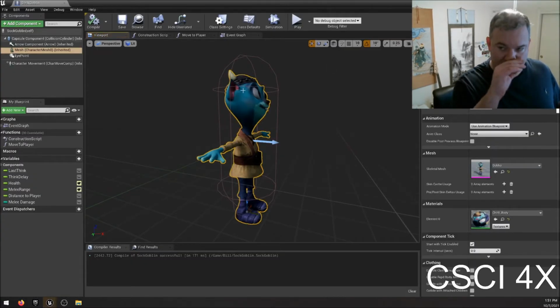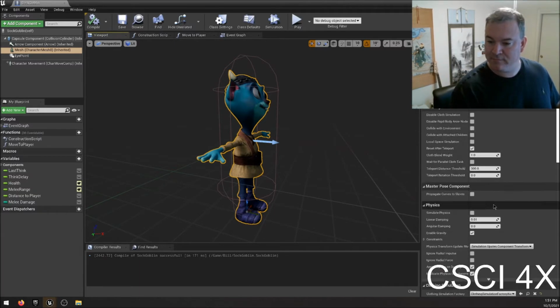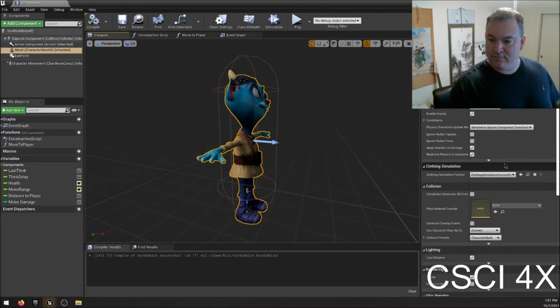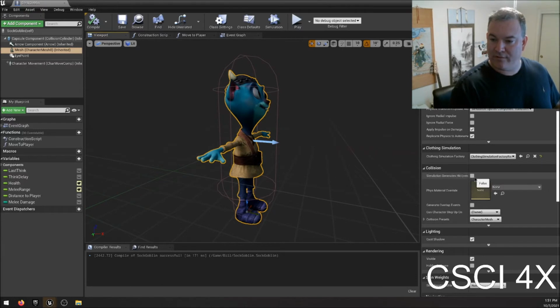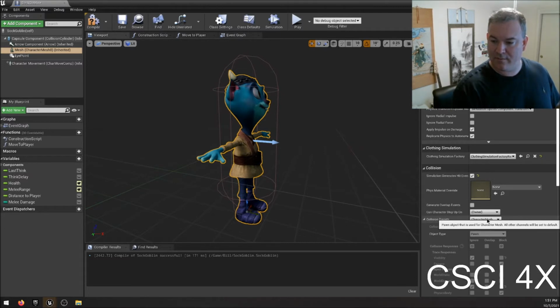If it doesn't have collision turned on... Collision generates hit events. There we go. Collision presets, character mesh.